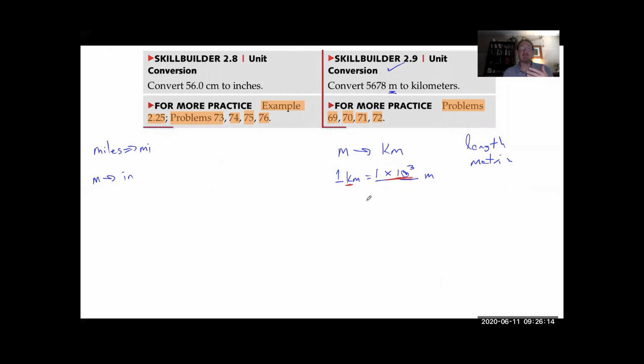Dimensional analysis is the same logical pattern each time you do this. You start with the data that's given to you, okay? So 5,678 meters. And I want to convert that. I want to calculate the number of kilometers here. And what that means is that, okay, so dimensional analysis, the way you handle this is that whatever unit you're starting with, it's that portion of the conversion factor that's going to go on the bottom of the set of parentheses here.